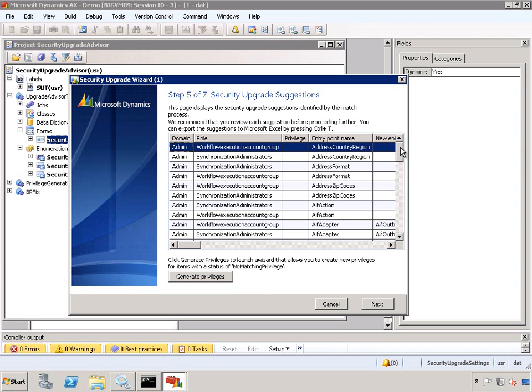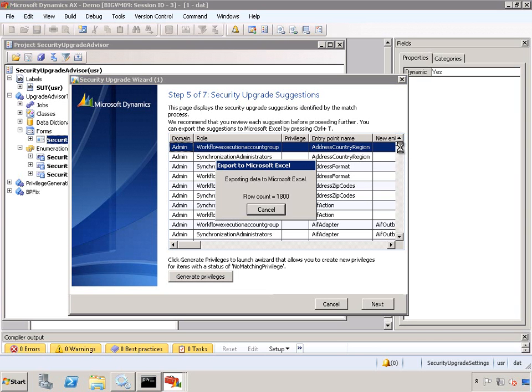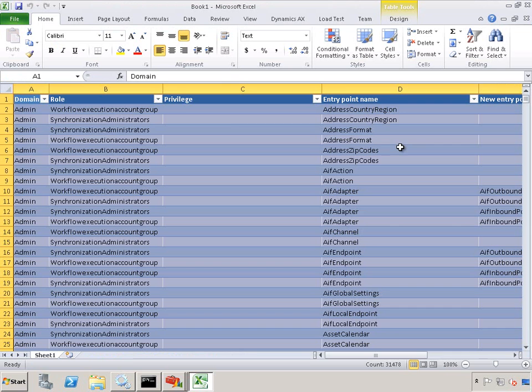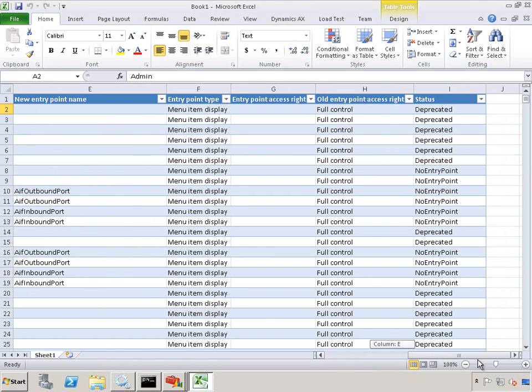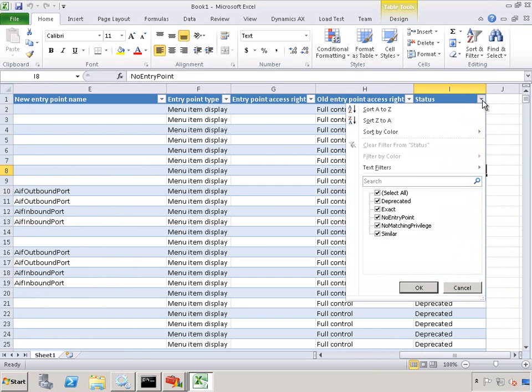So before we go any further, let's export it out into Excel. You can do that by pressing Ctrl-T. So once in Excel, you'll be able to review the security settings to your liking. One of the ways I like to review it is to look at the status column. This tells you which ones are deprecated, which ones have no entry point found, or which ones are exact matches and similar matches.